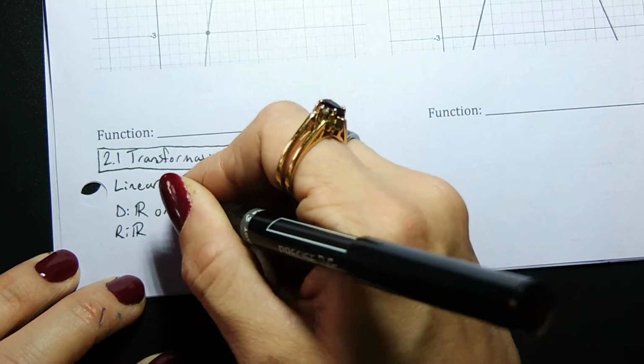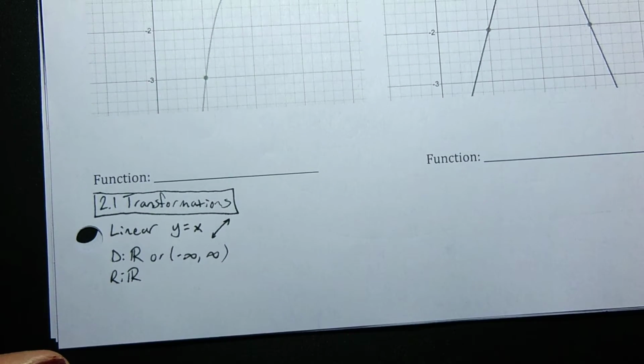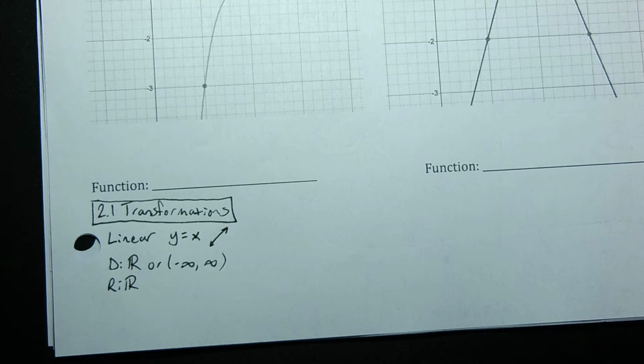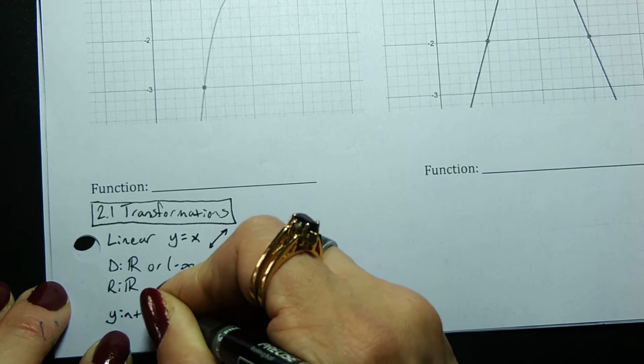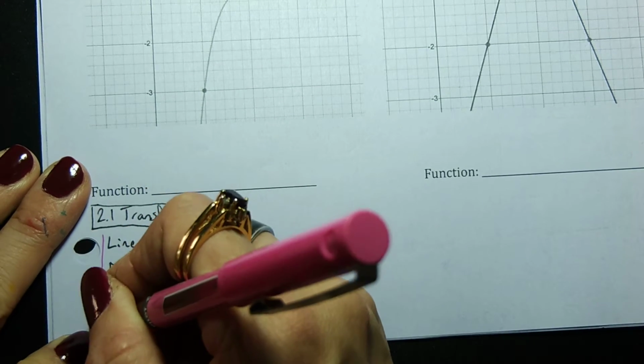Now, you can use interval notation, but please, please, please, folks, if you are using interval notation, make sure that you understand the difference between a bracket and a parenthesis. And same with inequality notation, make sure you understand the directions of the signs. Those are our key features for the linear function. I also want you to write that the y-intercept is at 0, 0. Normally, we don't generate the parent table for this because the linear functions are fairly easy to graph using good old slope-intercept form. So linear functions are the first of our parent functions.